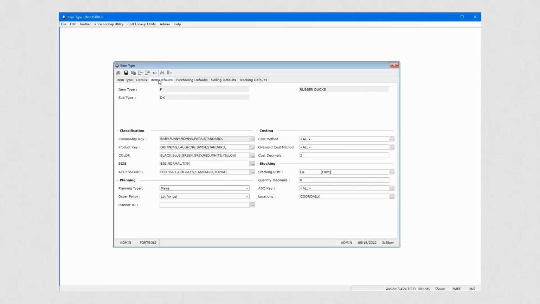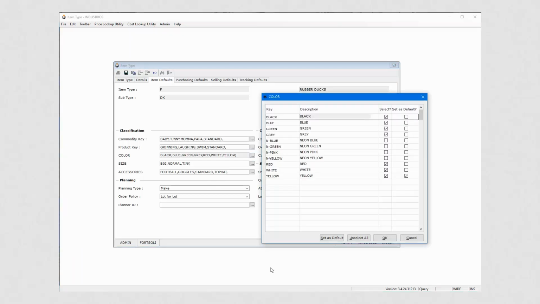Next is the Item Defaults tab. This is where a lot of the power from the item type comes from, and if optimized, we can create a lot of time savings for you when you're creating new items. You will note on the screen that many of the fields have a radial button beside them. This is to indicate that there is a supporting table of options beneath the current selections. Selecting the radial button allows you to see the available options in that field and then dictate which options should be available for the particular item type, and it even allows you to set a default, meaning that every new item created of this subtype will have that default option pre-selected on it when the item's created.